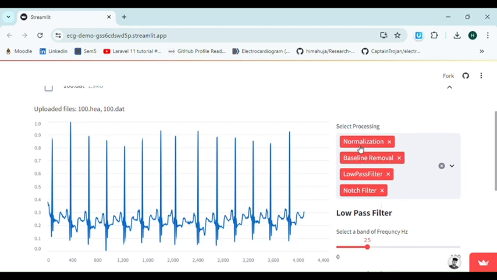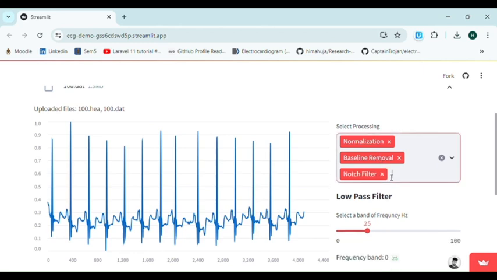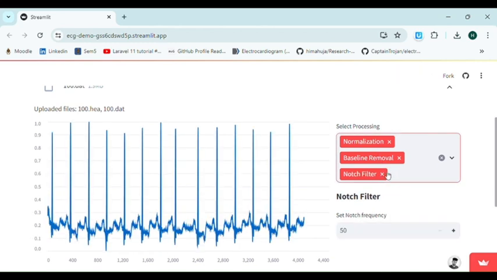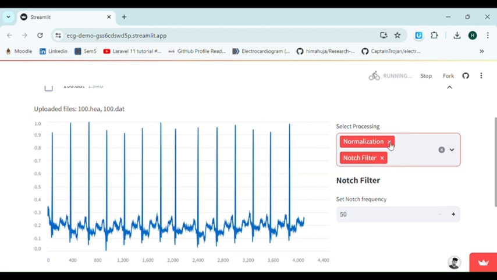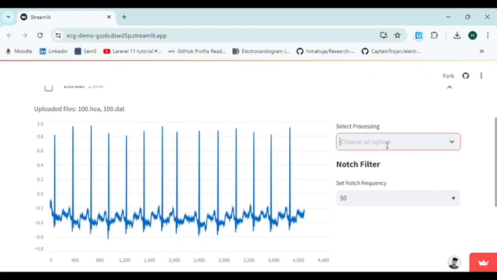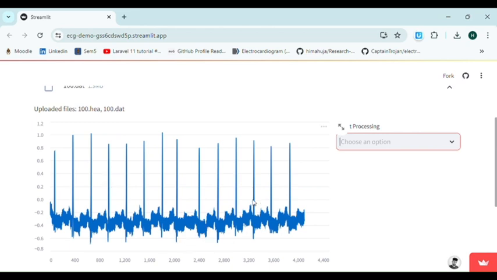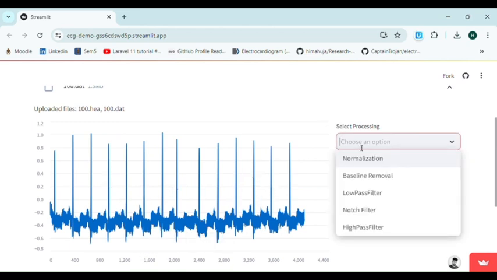showcase all the pre-processing techniques: normalization, baseline removal, low pass filter, and notch filter. You can select anything that you want to apply to your ECG data. This is the ECG data without applying any pre-processing. Here you can choose an option.